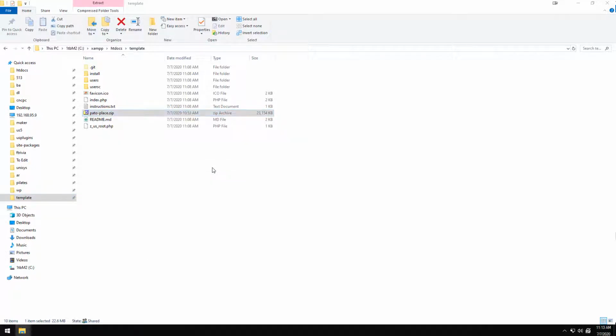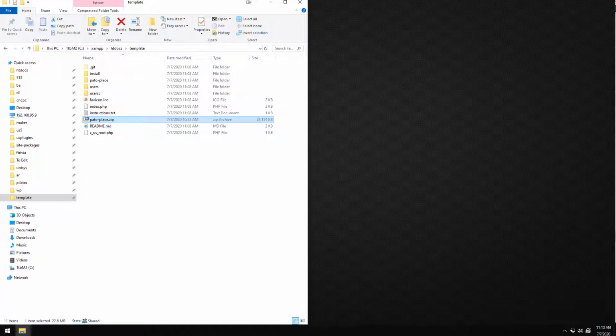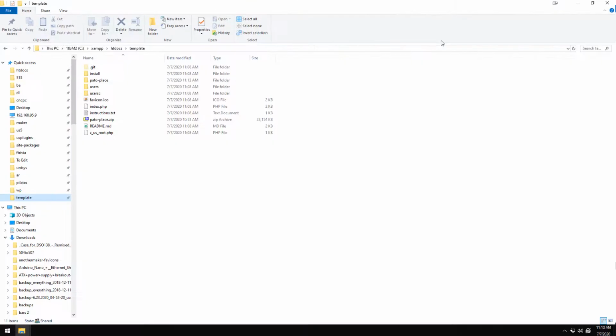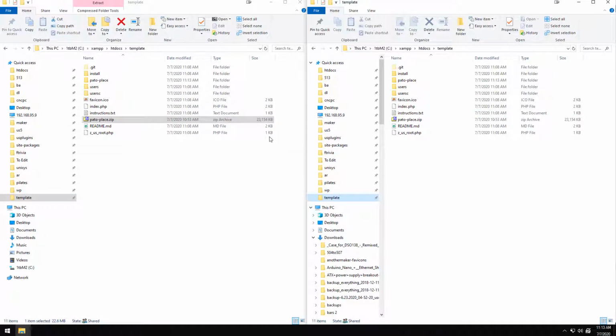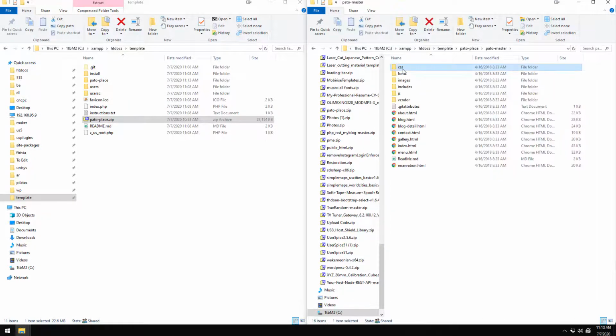So we're going to unzip, and I unzipped it into this folder, Paleo Place. What I'm going to do is open up a second browser window. I'm going to get really messy, and I'm going to dump this entire thing into the root of this project.